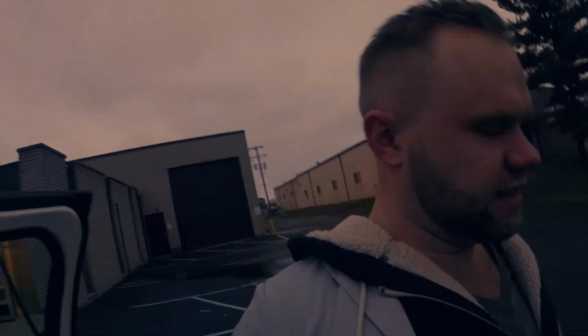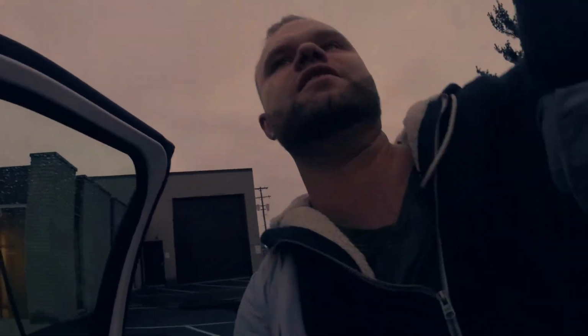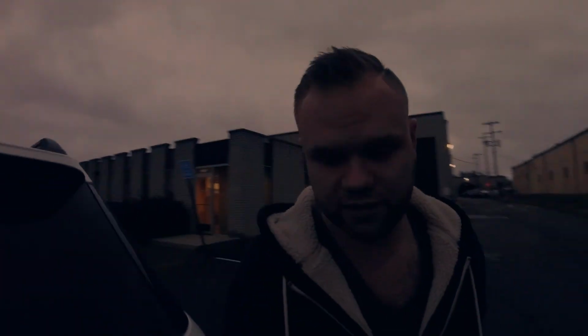Off to our next meeting. 7 o'clock meeting in Flat Rock with Modelo Engineering. I'm taking off my coat. So we fixed Tim's BMW. Basically, it's a flap in the intake manifold, controls the air by the valve. So we replaced it, broke it, fixed it, and replaced it. So that's that. And now I'm gonna grab me a Red Bull and take off to Flat Rock, Michigan.